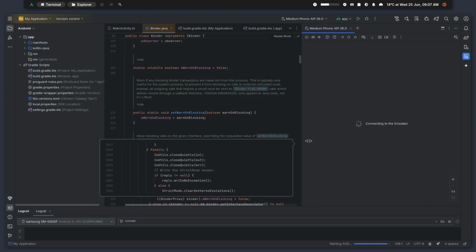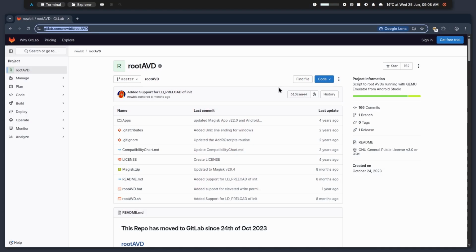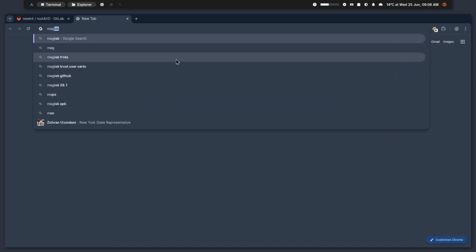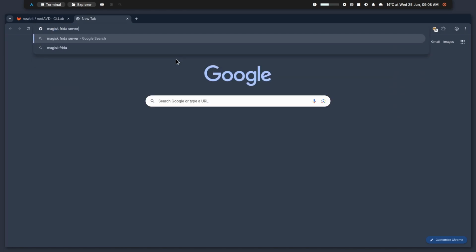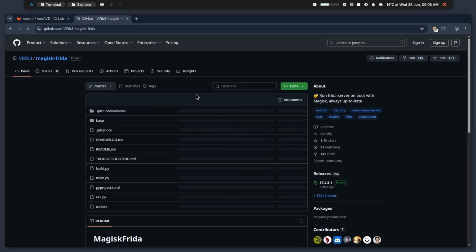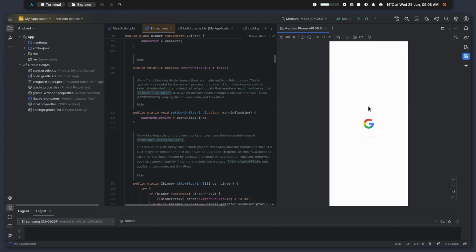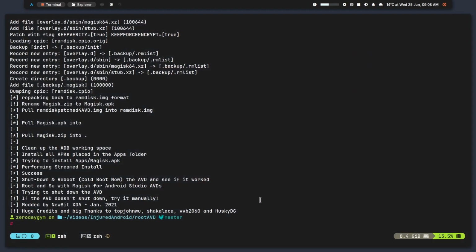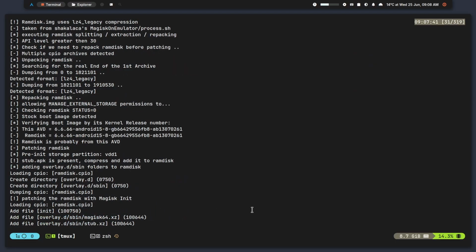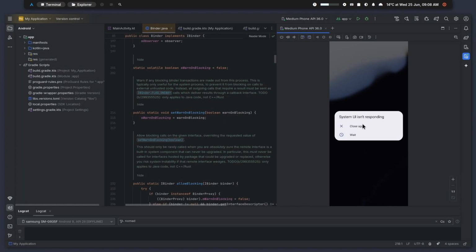The next thing that we're gonna do is install Frida server, which is very easy with Magisk because you can just go to the internet and type in Magisk Frida server module like that. And then we can see that there is this Magisk Frida module here. So let me just copy this repository, go back to the phone, let's wait for it to finish starting. And then really quickly, I'm just gonna show you how to install this Frida server to your phone. And then we are gonna start tracing applications with Frida Trace.